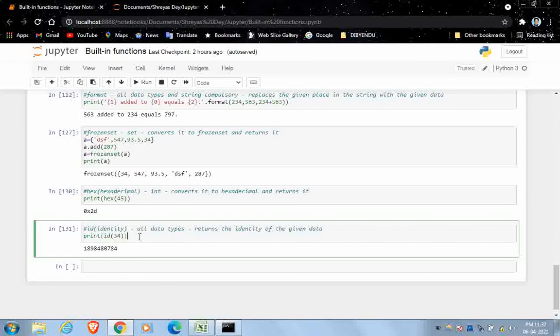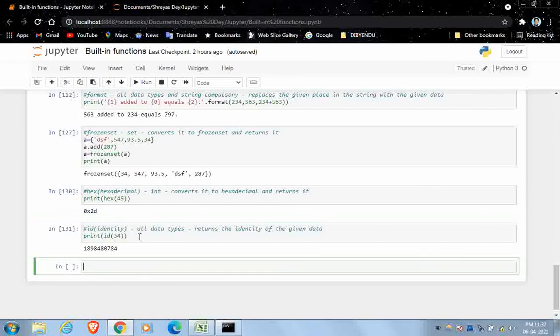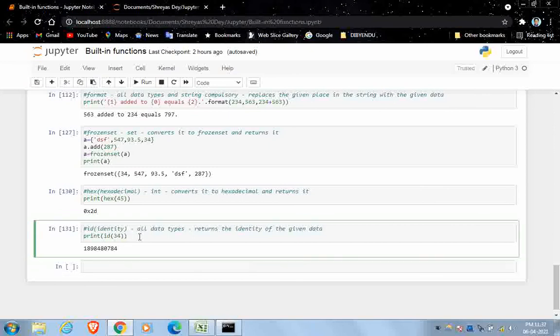That roll number belongs only to that student in the class. I'm not talking about the whole school, obviously, but the class. It is not of any other person. Like that, this 34's ID is 1898480.